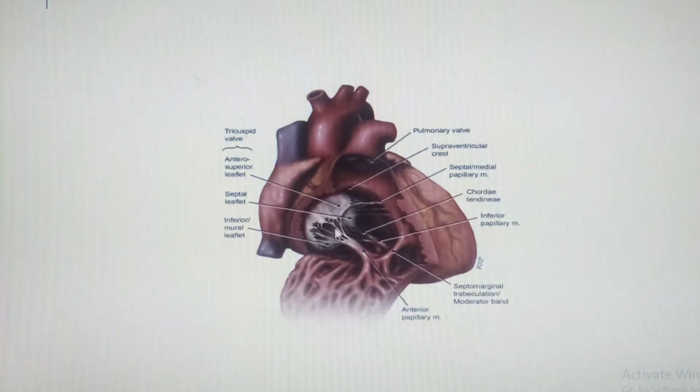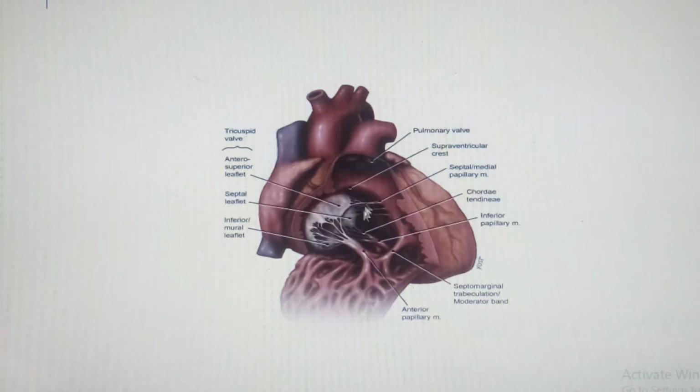So that's what we are going to actually see. This one is open for the blood to get into the right ventricle. Now for it to receive the blood, the right ventricle will have to relax to receive the blood, and also contract to cause the blood to move into what we call the pulmonary trunk. So it contracts to push the blood all the way here into the pulmonary trunk. Okay, so that's one thing.